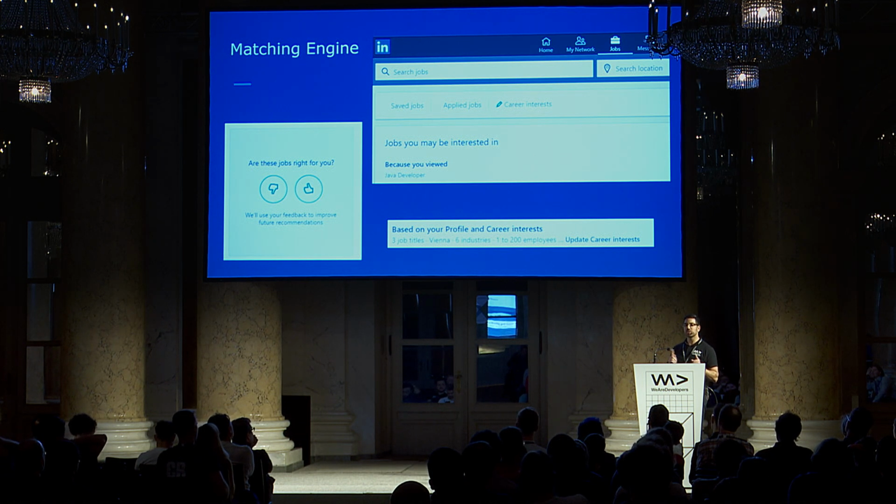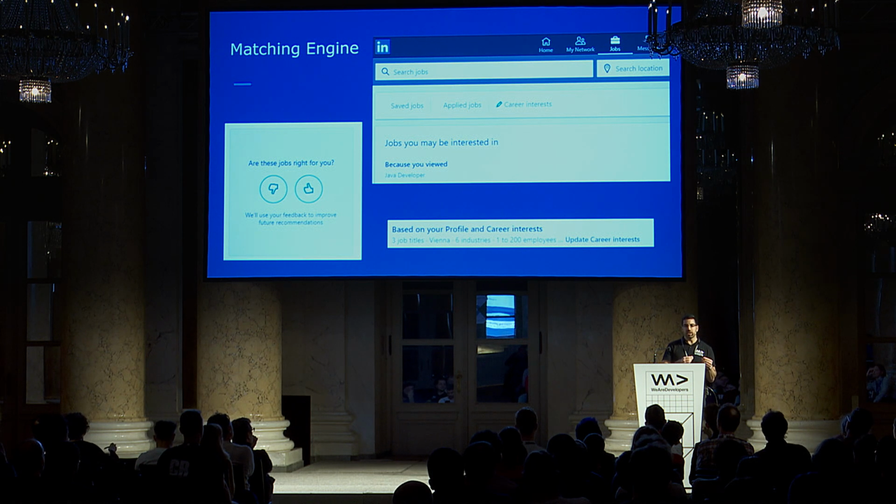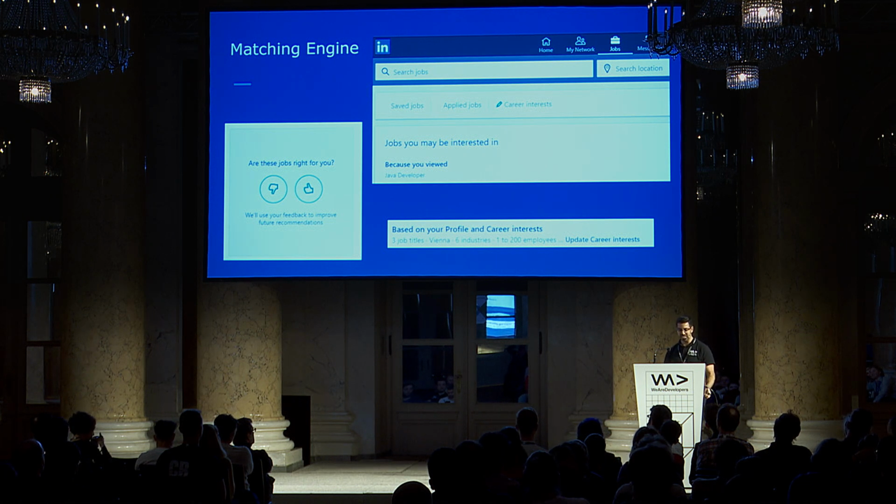But this is not really training any model, as far as I can see, because there are no changes in the results. If it were a real response to the model, it would have been the same thumb up, thumb down for each and every result. But this is not the case. So what does it mean here? My assumption is some kind of A/B testing, and they try to see if the search actually works or not. I don't know. I didn't check with LinkedIn.